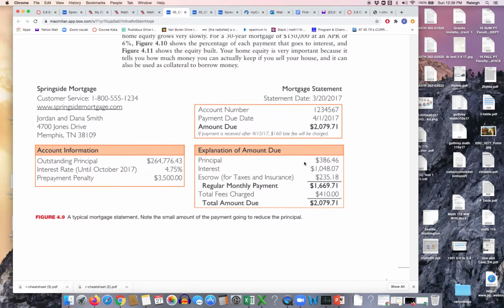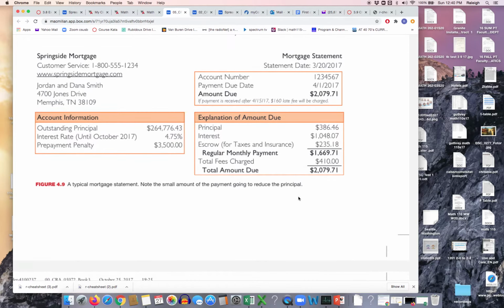Here's a typical mortgage statement we didn't have a chance to show you, and you can certainly enjoy that. I love the account number, 1, 2, 3, 4, 5, 6, 7. They don't show how the calculations are done, but they do show you how much you paid to principal and how much you paid to interest. Oh wow, look at that, almost a 3-to-1 ratio there. Not very good. This must be early in the game. So that's not fun to think about.